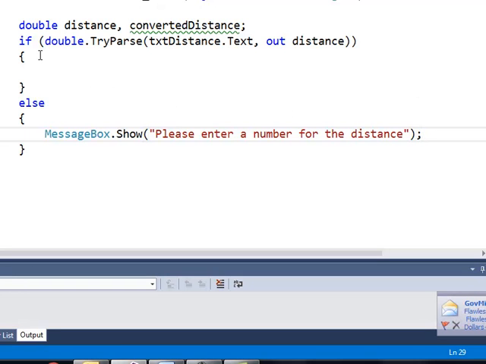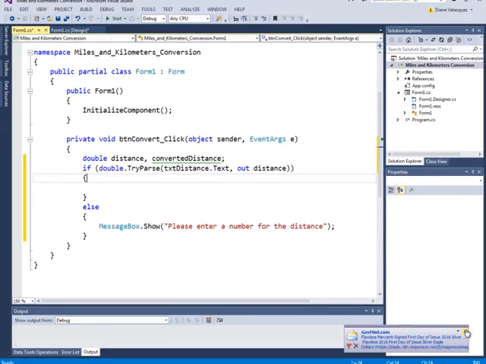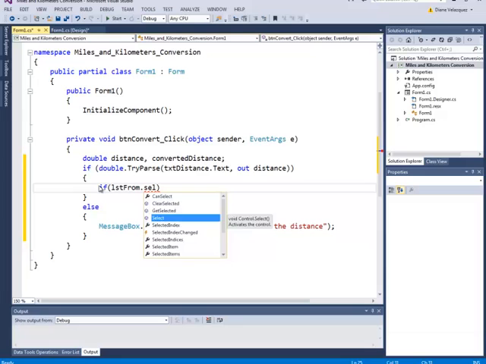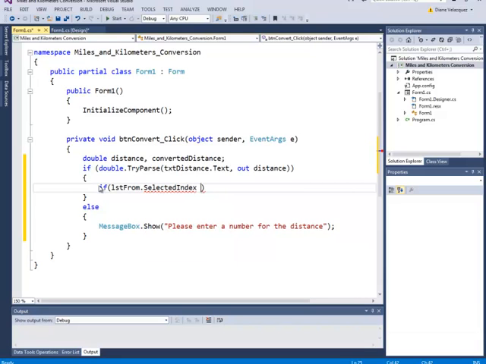So then continuing my if statement, the next thing I want to make sure is that they select an item from the from box. So I'm going to say if, now remember it's called lstFrom, if lstFrom dot SelectedIndex is not equal to -1.